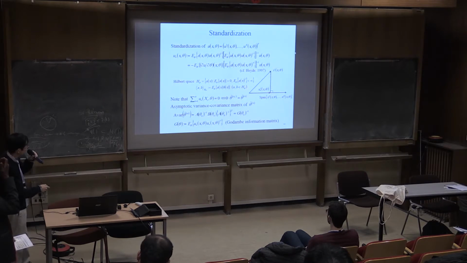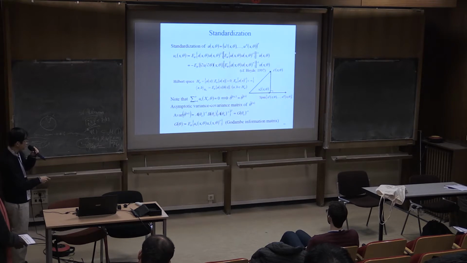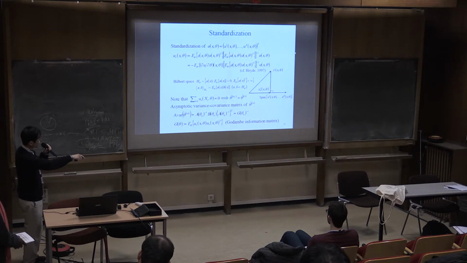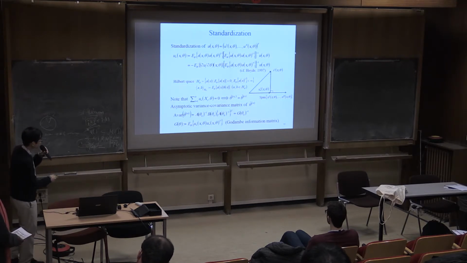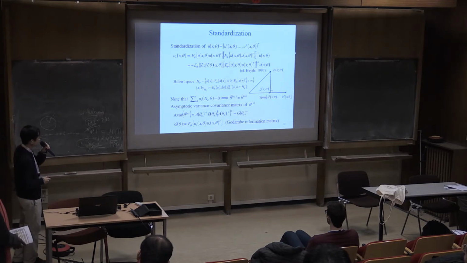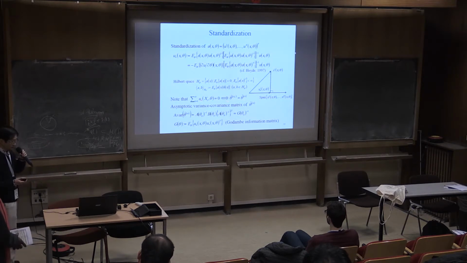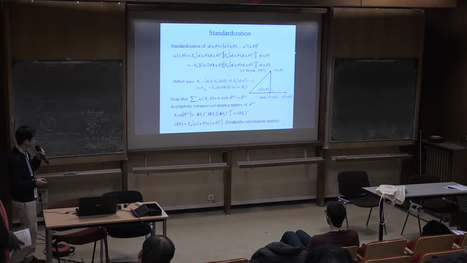Here, the standardization of the estimating function u star is obtained by the orthogonal projection of the score function s onto the linear span of each element of the original estimating functions in this Hilbert space. And if we consider standardization, then the estimator from the estimating equation is the same. So in this sense, these estimations are equivalent.